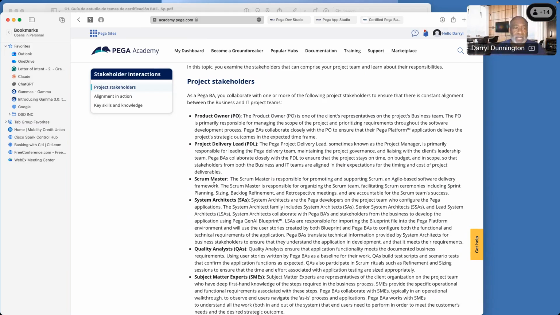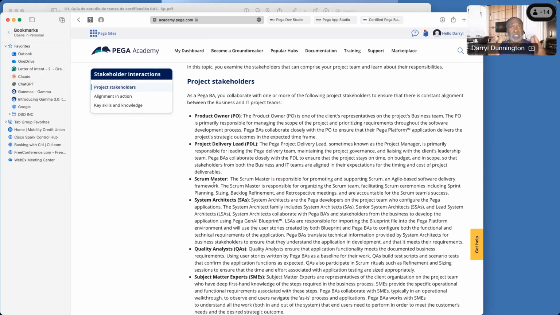Now let's take a look at the project delivery lead, someone who is typically known as a project manager. They're responsible for leading the delivery team, maintaining project governance. So that's the person that you're going to call the meeting just about every day. Ask the question, where are you?